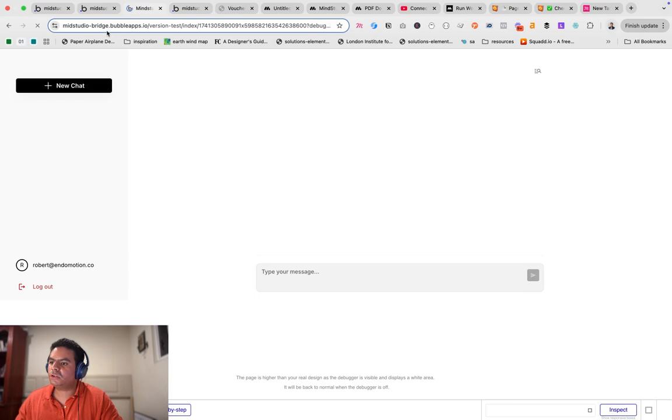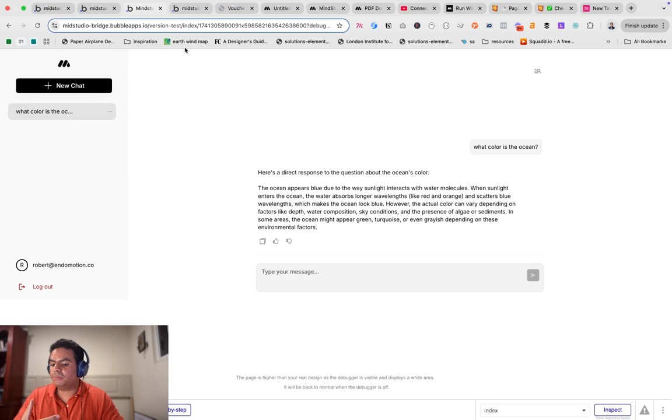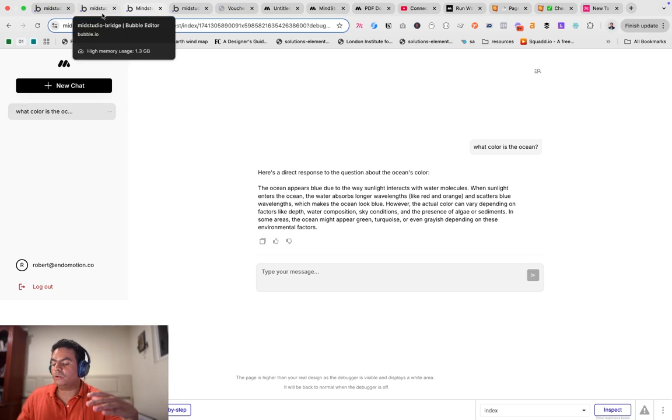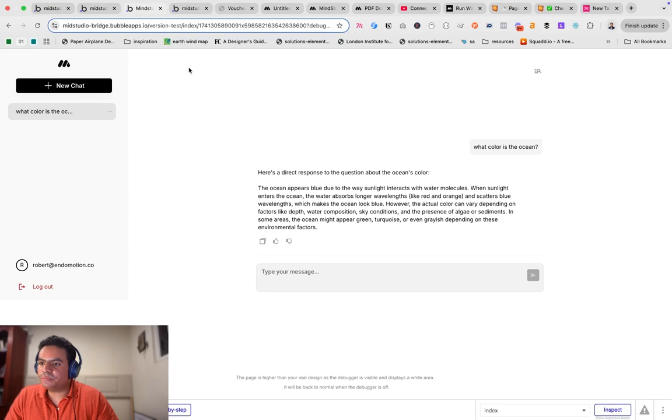So anytime that you're doing changes on the editor, you will need to refresh any of your test pages that you have here. But once you deploy this to your live version, you can continue making changes on the dev version without really causing any issues for your final users on your live version, right? So you can have both elements.